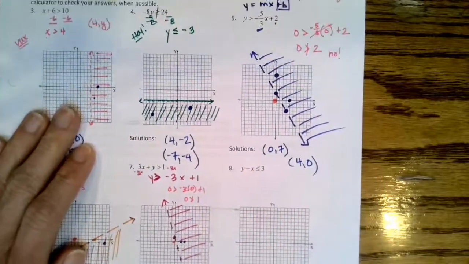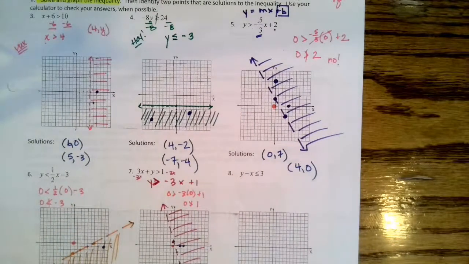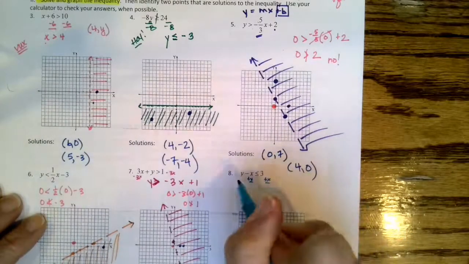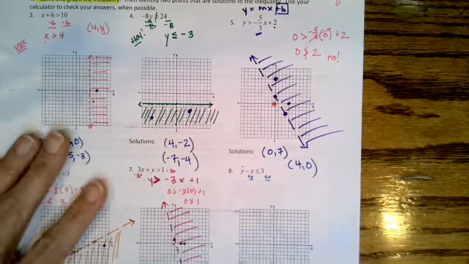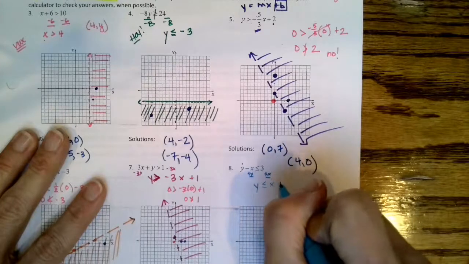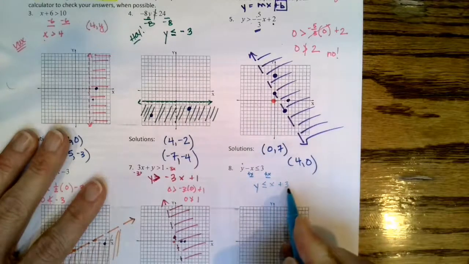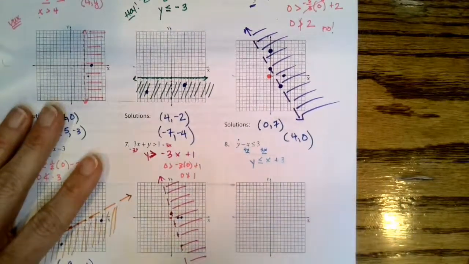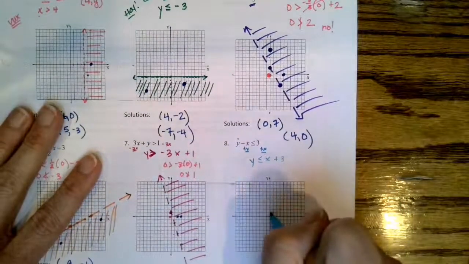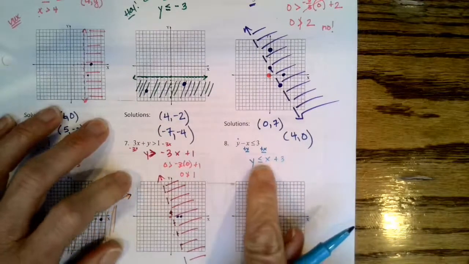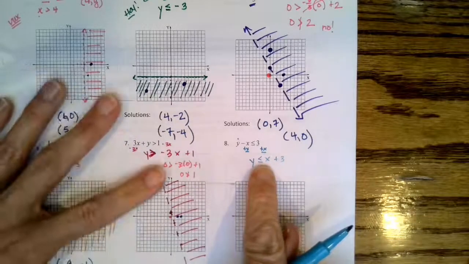All right, let's go ahead and write this in slope-intercept form. I'm going to go ahead and add x to each side because remember, I always want to solve for y. When I solve for y, it lets me see two very important parts of graphing: my intercept, which is where I start, and my slope, which is my rate of change. So for this one, I'm going to start at +3. That's going to be my intercept. I don't see a coefficient here, which means it's 1.